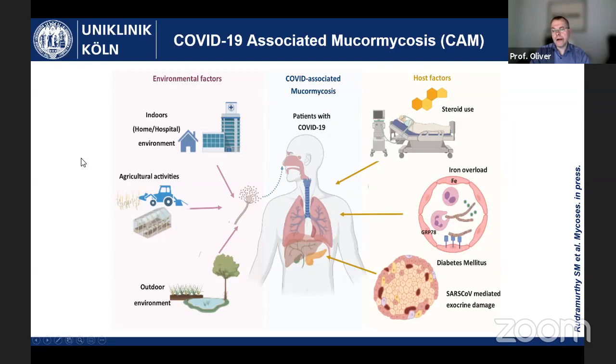Usually it's patients who are not that severely sick with COVID, and then later down the road, once they apparently improved, they develop mucormycosis. It's somewhat unclear what the reasons are, but it has to do with overuse of steroids. So not using 6 milligrams absolute for 10 days, but 10, 20, or whatever number, or for extended periods of time, like the over-the-counter steroids that play a role in certain countries. And multiple other things have been discussed, for example, higher exposure in an agricultural rural area.